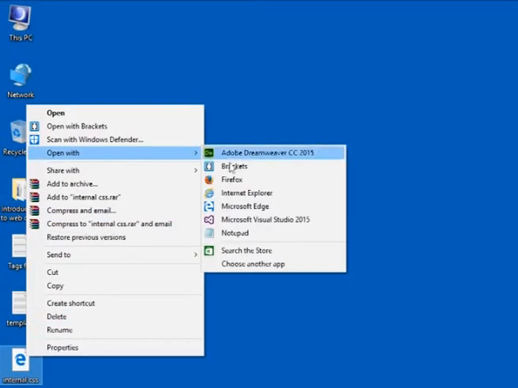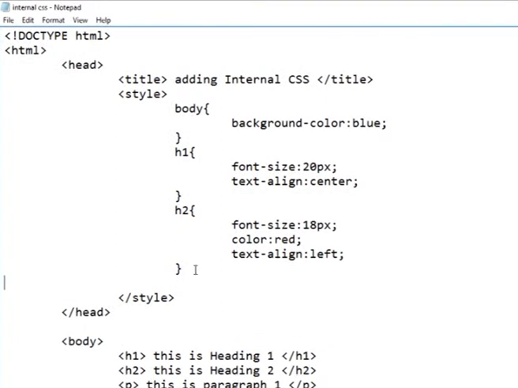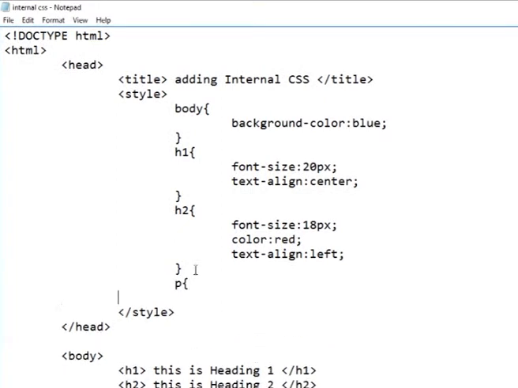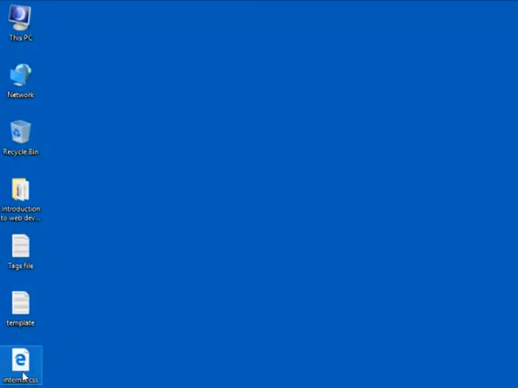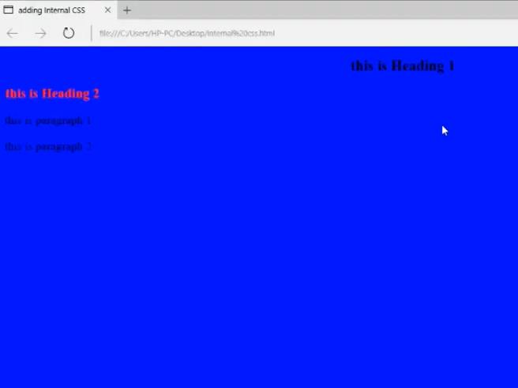And lastly, we change the style of the paragraph tag. We open the HTML template. We define the paragraph tag and we give the text alignment, which is justified in this case. Justify stretches the line so that each line has equal width, like in magazines. We save the document and open it in the browser and see how it looks. Notice the headings and the text are displayed as we specified.